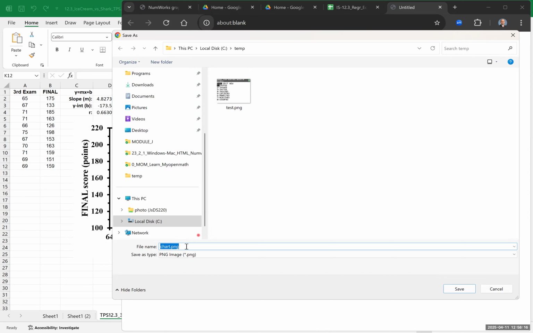I'll give this something that makes sense. So this is going to be 3rd exam versus final, this is a scatter plot with a line of regression. And then I'll hit save.